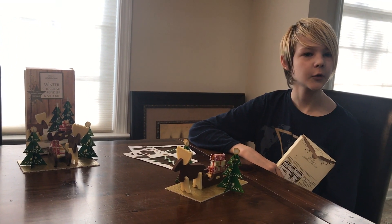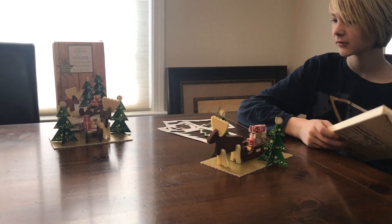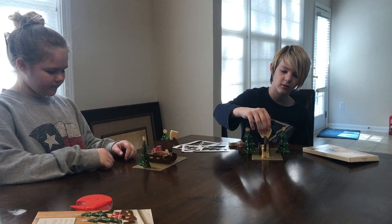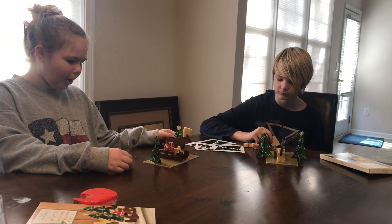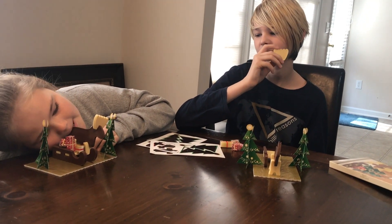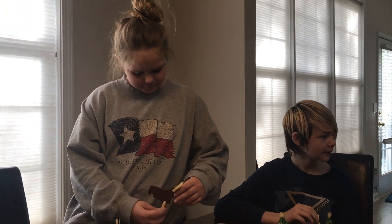So do you want to taste the chocolate? Let's taste it! Allison wants to try the tree, and she's going for the antlers. What are you gonna try, Allison? His tail — you're gonna eat his tail! Thumbnail time — Allison's eating the butt! Let's see what it tastes like. Tastes like chocolate... tastes like white chocolate. Tastes like chocolate!